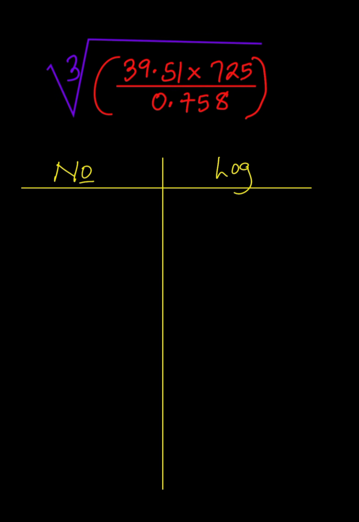Then the first number given to us here is 39.51. You write it. Then you look for the characteristics. Just from where you're having the decimal point, move until you meet the first number. You see that we made only one movement here, which means the characteristics of this number is 1. You put your point. Then you check for the logarithm of 39 under 5. Since you have 39.51, check logarithm of 39 under 5.